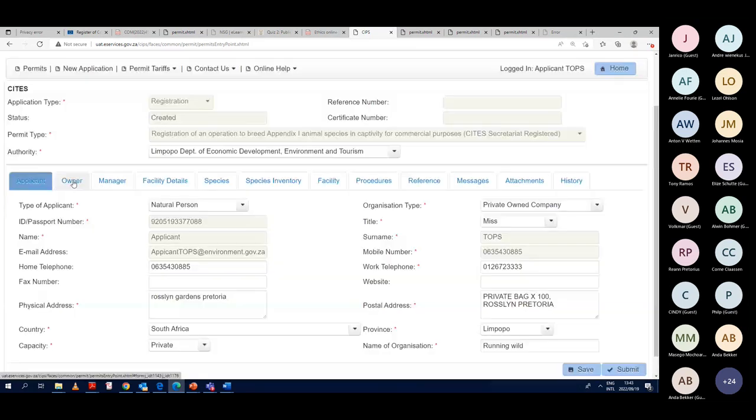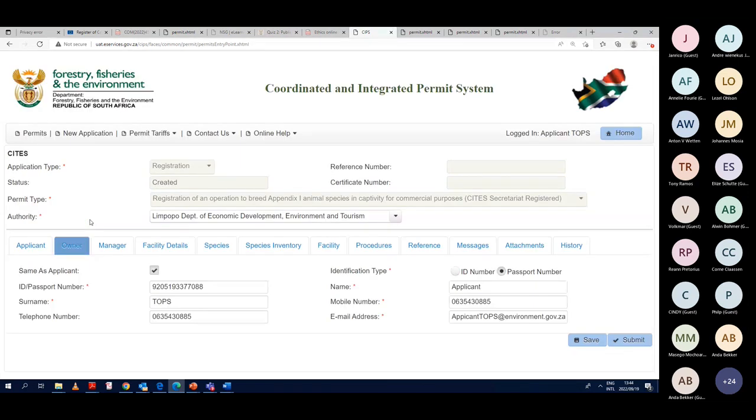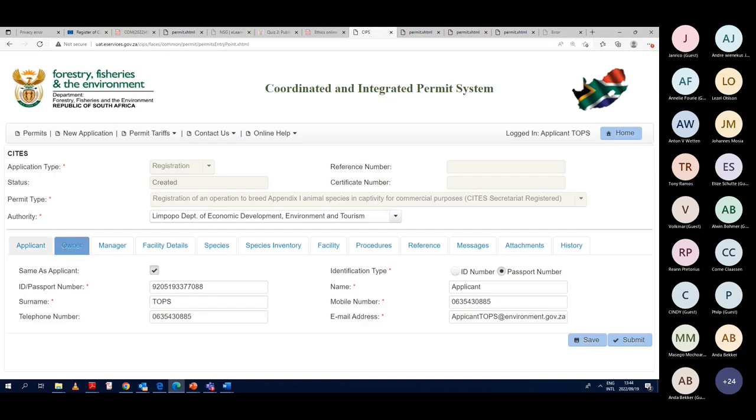That's the applicant. The owner. Sometimes the facility is owned by someone other than the applicant who's applying. So you can click on same as applicant, and then it automatically fills in that information if the applicant is the same as the owner. If it's not, you can unclick that and then type in the name of the owner. So you get an option on whether to type in the name of the owner, or if it's the same as the applicant, you click here, same as applicant, and it goes in there. Then I save. Remember, saving saves you time for later challenges if something happens. So remember to save before you move on.